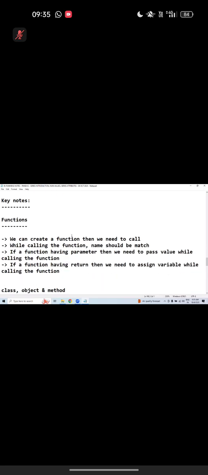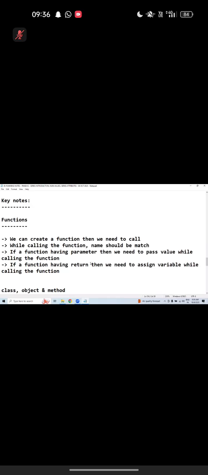In Python, we can create a function. Once you create a function, we need to call the function. While calling the function, the name should match, otherwise a name error. If a function has a parameter, then we need to pass a value while calling the function.